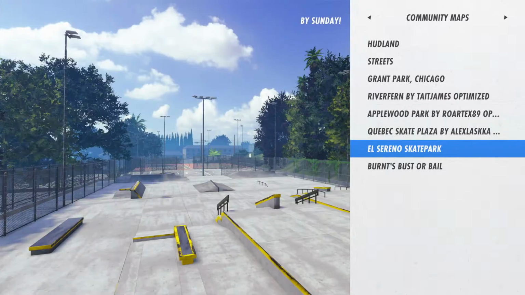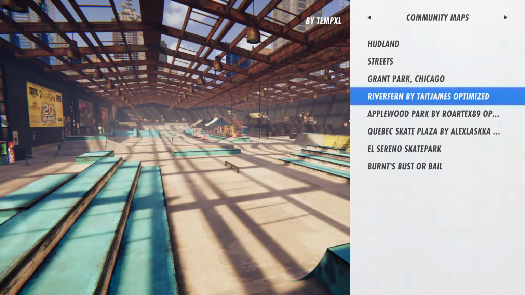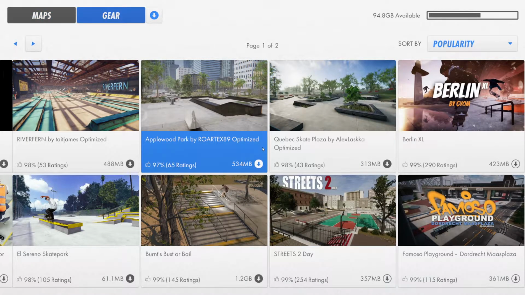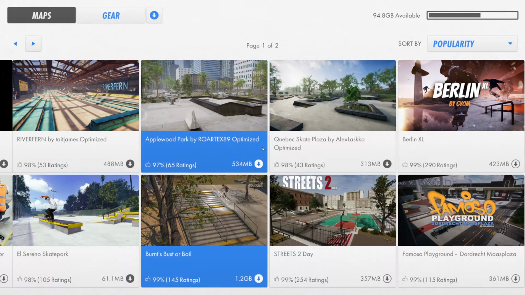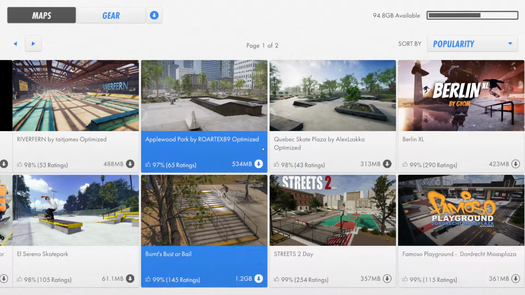But now there's all these other ones, which I've already installed. These are all officially installed through the mods. I had installed some of these through the non-built-in mod browser of the game before, but I just decided to install them now all through the actual mod browser. So you can go in, download your maps, and then they'll show up in there. Most of them aren't too huge, 300 megs, 400 megs, but there are some big ones like Burnt, Bust, or Bail, which is a whopping 1.2 gigabytes, and we'll pop into that and check it out.